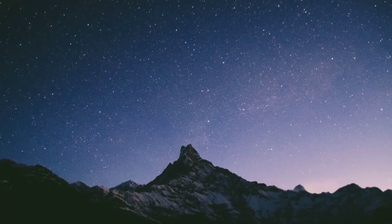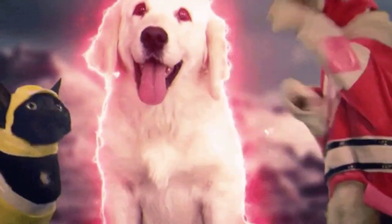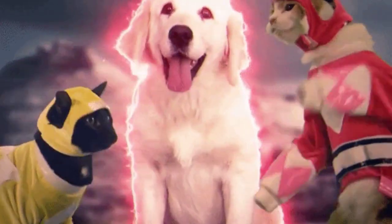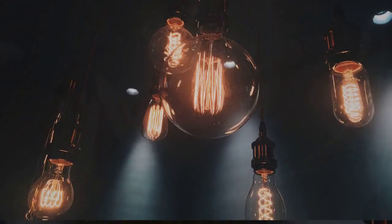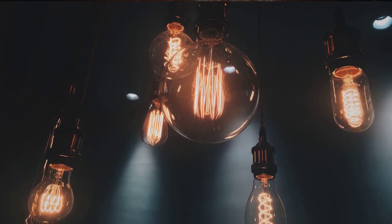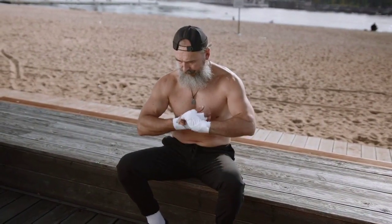Just imagine the excitement of having this mighty character in your collection. These Conquering Power Rangers action figures were reasonably priced, making them accessible for both fans and collectors. They let us dive deep into the Power Rangers Lost Galaxy universe, recreating all the excitement and adventure of the show's incredible battles.